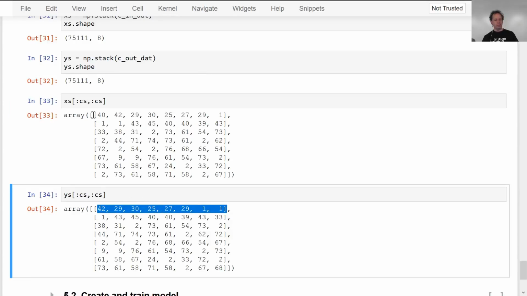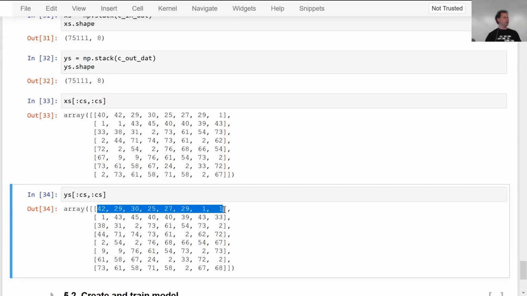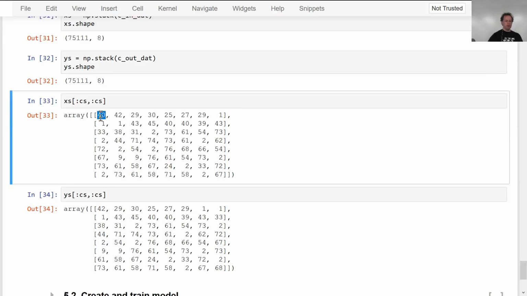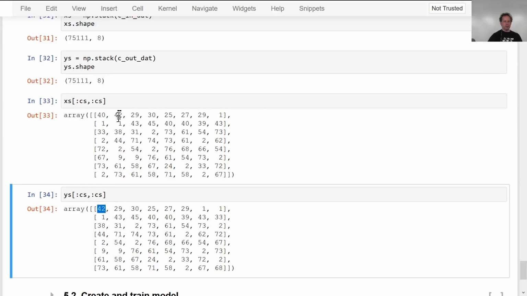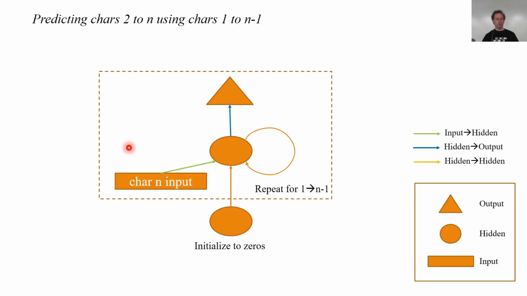So after we see characters 0 through 7, we should predict characters 1 through 8. Does that make sense? So after 40 should come 42, as it did. After 42 should come 29, as it did. And so now that can be our inputs and labels for that model. It shouldn't be any more or less accurate, it should just be the same, pretty much. But it should allow us to do it more efficiently.